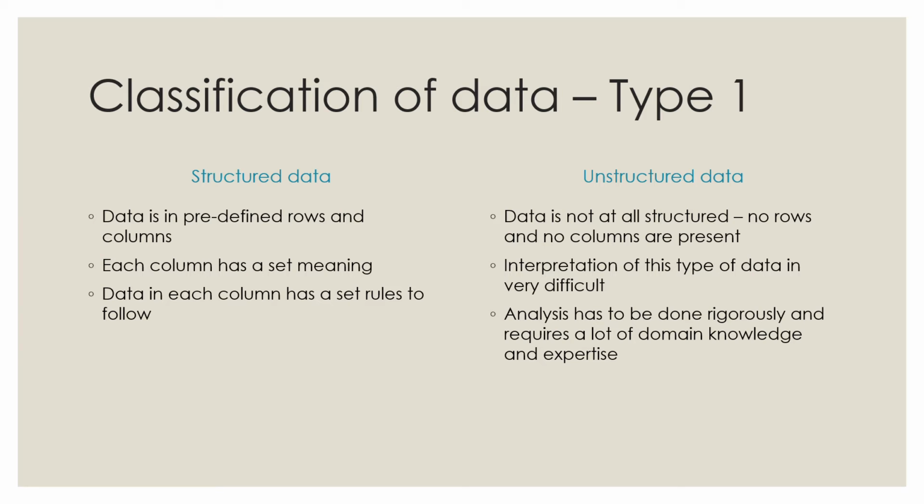Again, this is an example of structured data, because each column will have a separate meaning. Each column is for an expenditure of a certain type. Suppose movies is one column. What other examples can you think of? Second is groceries. Third, vegetables. Fourth, miscellaneous usage. Fifth, transportation. So that is each column.